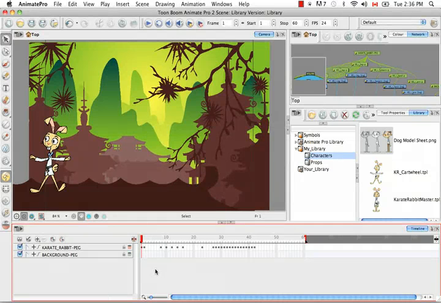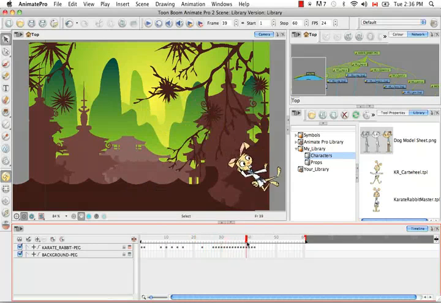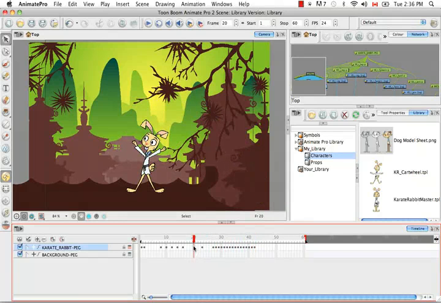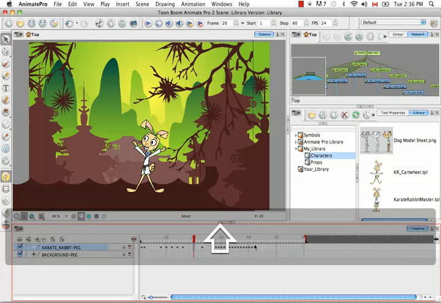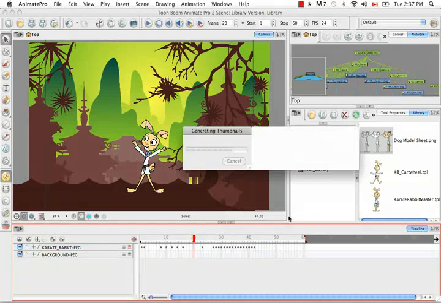But that's not the only way that you can create a template from the timeline. You can also create a template of just a certain number of keyframes or cells, or just one keyframe or cell, which is known as a key pose. So say I only wanted an action template from, let's say, cell 20 to cell 42, so just this little jump here. Well, I simply need to click on frame 20, hold down the shift key, and then select frame 42, then click and drag that entire sequence into the characters folder.